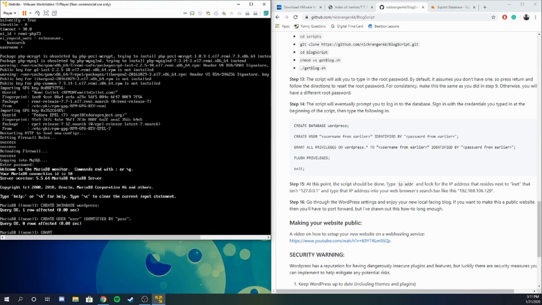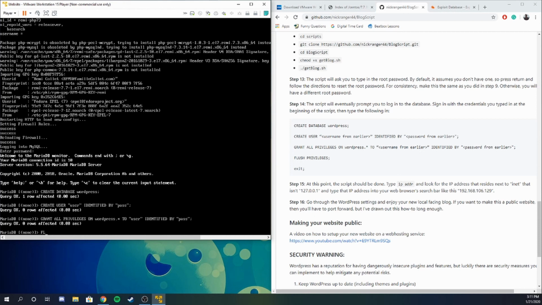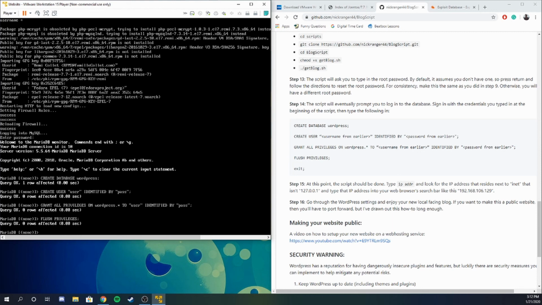And I'm going to grant all privileges on WordPress.* to user identified by pass; So basically we created a database and we created a user, and we're giving that user all privileges on that database. Then flush privileges; and then exit.